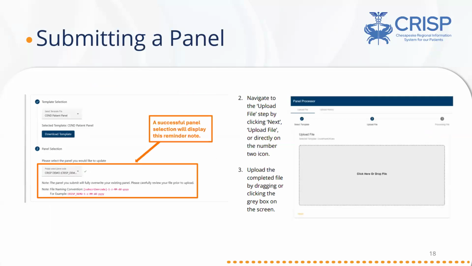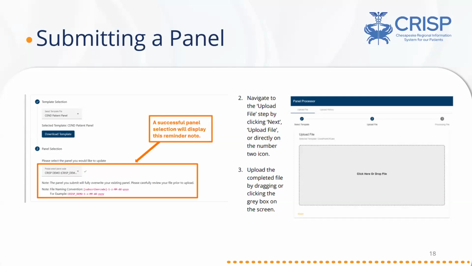If you do have the option to select a panel, you will see this successful panel selection with the reminders that I kind of mentioned in terms of CSV and the file naming convention. The other note there is that this panel you will submit will fully overwrite your existing panel, so please carefully review your file before you upload.